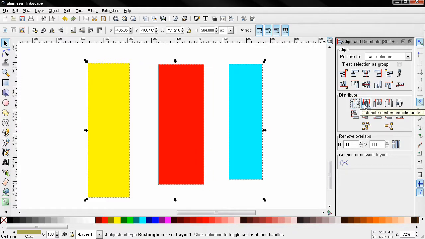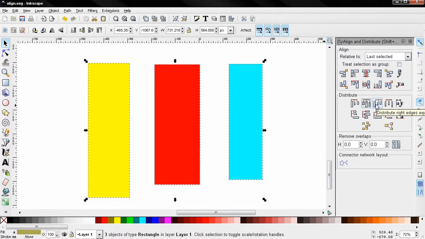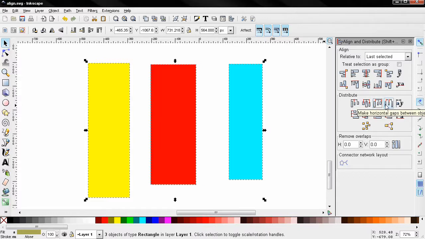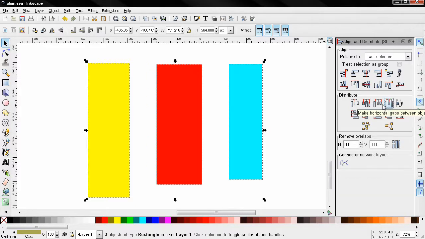The other one here will distribute centers equidistantly horizontally. Next one will distribute right edges. Next one here will make horizontal gaps between objects equal. So these gaps here, this white area equals this one.